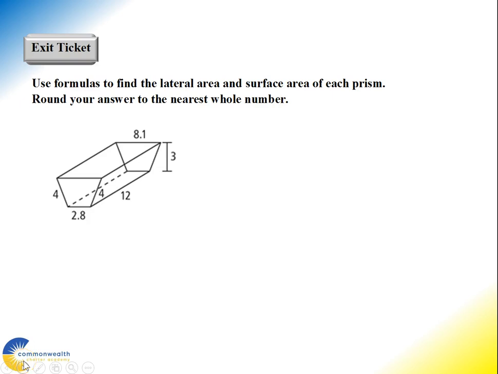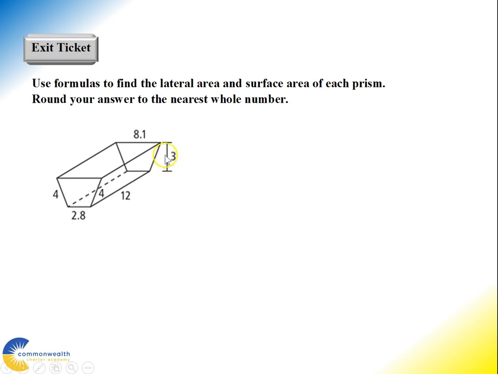So reviewing the two problems from your exit ticket today, the first one you're given is a trapezoidal based prism. So the bases are these trapezoids right here and here. Whenever you deal with the bases, when I find the area of the base, I'm going to need to find the area of a trapezoid. As we can see here, we have a height of the trapezoid given as well as the sides being 4 and 4. We also know that this side here is 8.1.